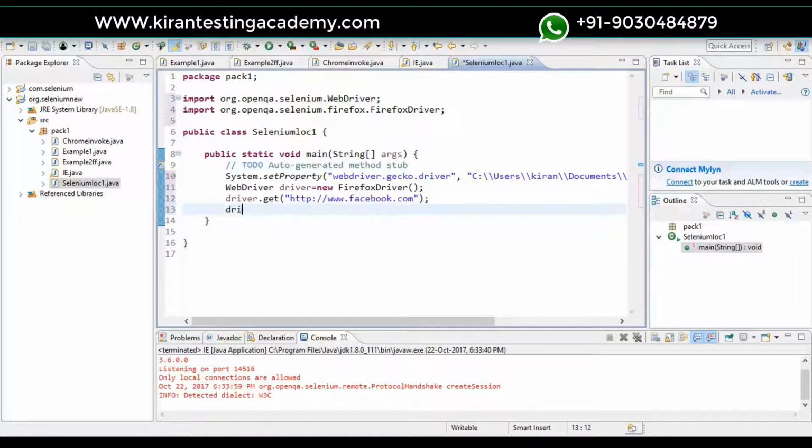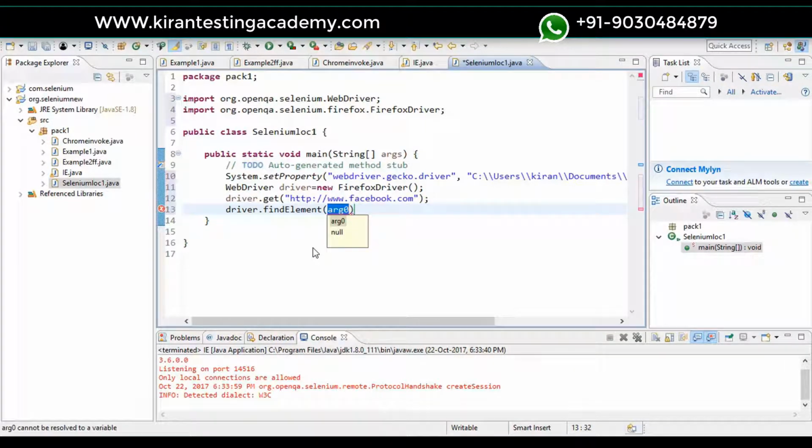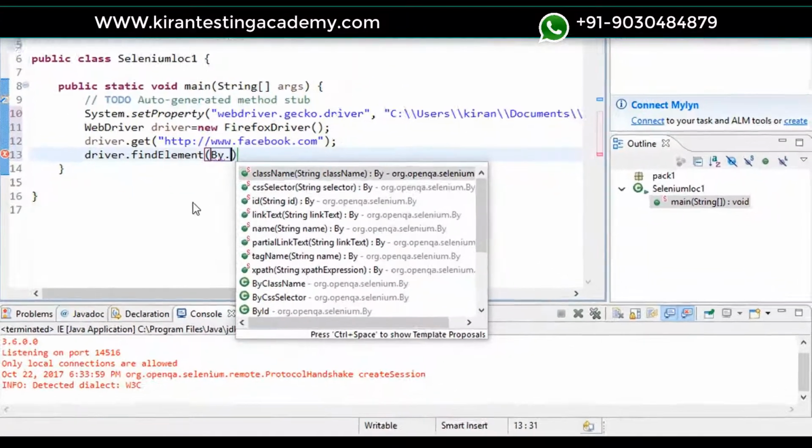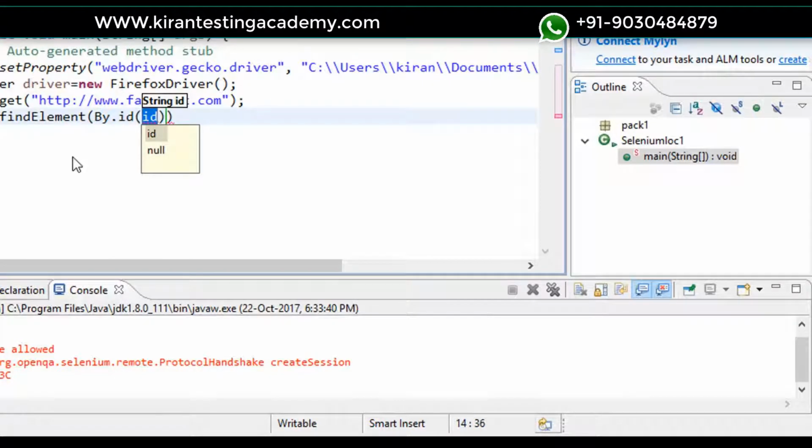Driver dot. Just see it, guys. What is the best suitable option? Find element, right? Driver.findElement. And we have a class called By. Driver.findElement(By. Just write By dot. By what are you going to identify? By ID. Just see. Driver.findElement(By.id, and what is the value of that ID? Just write it in the quotes. The value is email.